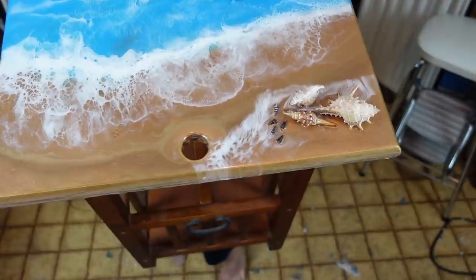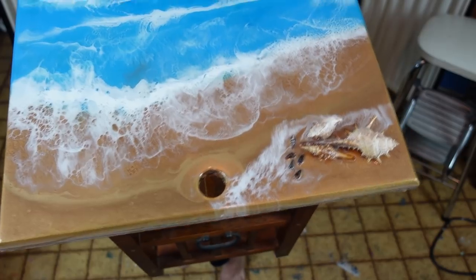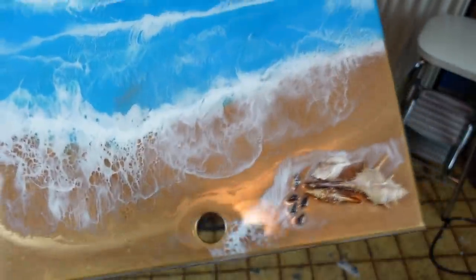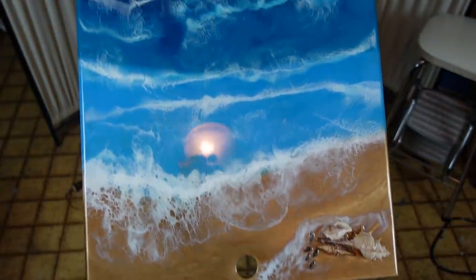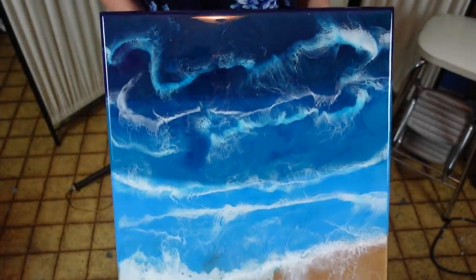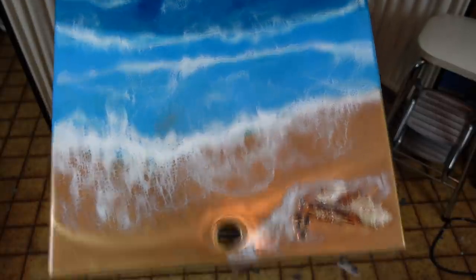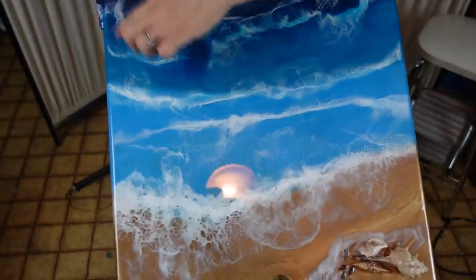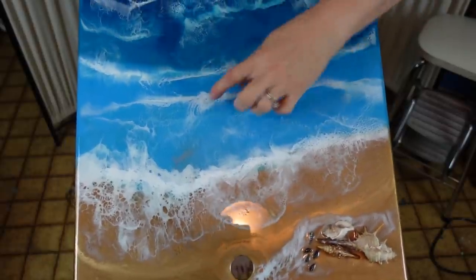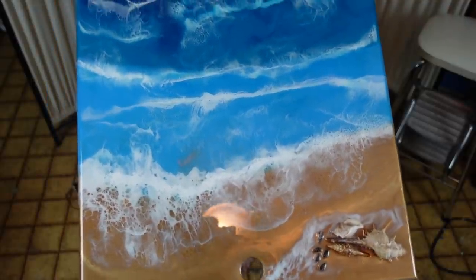Most people wouldn't put shells on a table, but this is for me. If I was selling it or doing it for somebody, I would probably not put this on a table. Sherry likes things different. I loved doing the second layer. Laura gave me this amazing tip. When you do the second layer of clear, you can put a few more waves, and it gives it that three-dimensional look, like this wave was added, and this wave was added. This here was added, so it looks more three-dimensional.